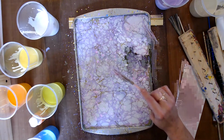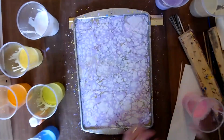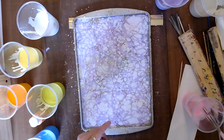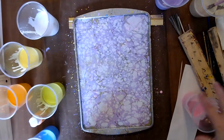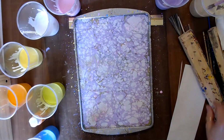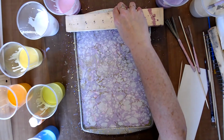Okay. And you can tap it with your finger. You can shake it. Depends on how much of a mess you really want to make. Okay, so there's that. So I think I'm going to just go like this time.